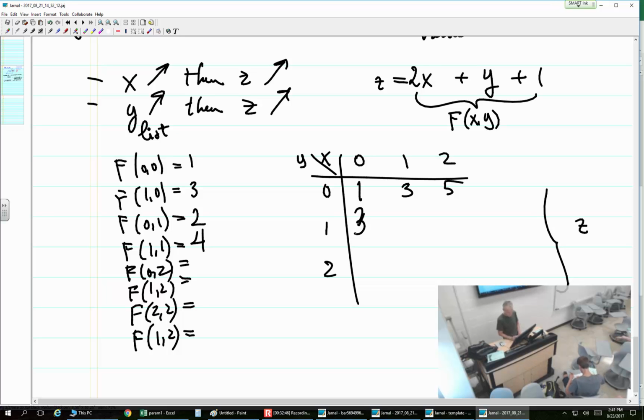Okay, no, hold on a second. No, x is horizontal. X is horizontal, so it will be 2. Sorry about that. And then you can see the pattern. Then you will notice the pattern. What's the pattern? F of 1,1 is 4. I add 2 as I move horizontally, and this will be 6. And if I move vertically, I add 1: 3, 5, and 7. Okay, so this is the value of functions.